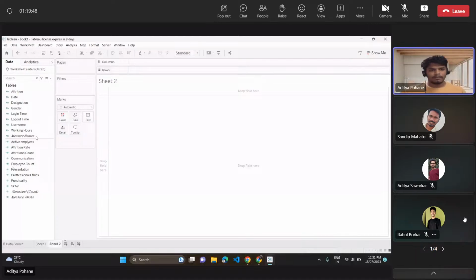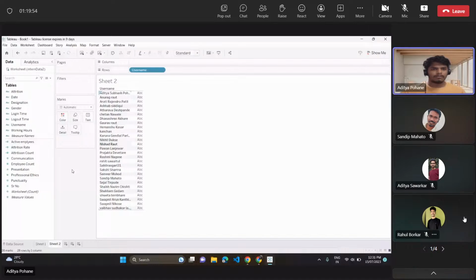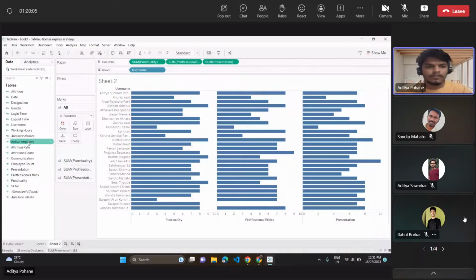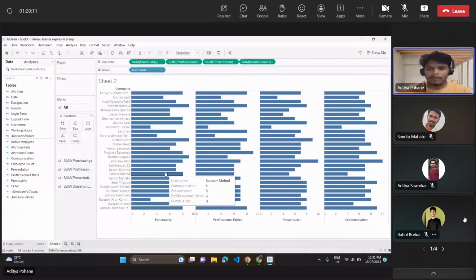So I will take employees into the rows, and I want punctuality into the column, professional ethics into the column, presentation into the column, and communication into the column. So we have created horizontal bar charts for the particular skill.